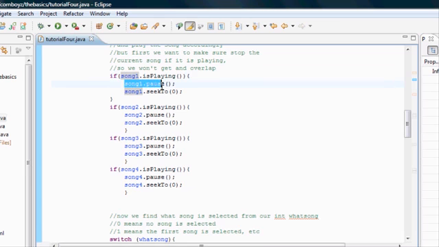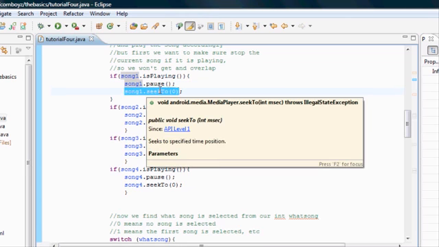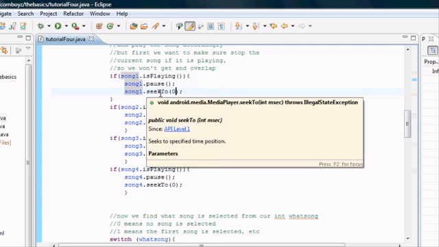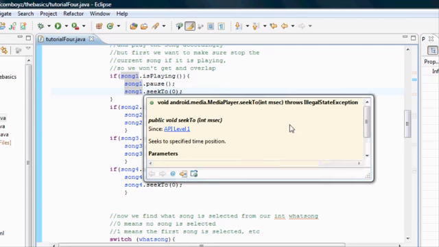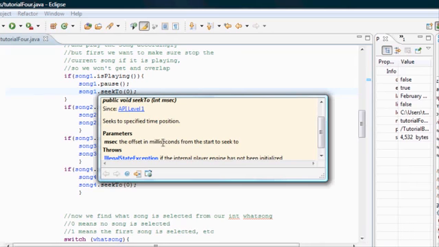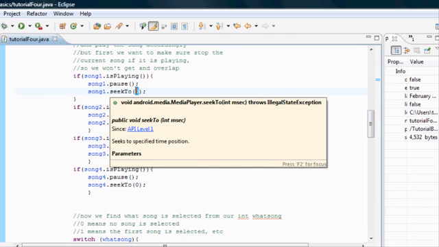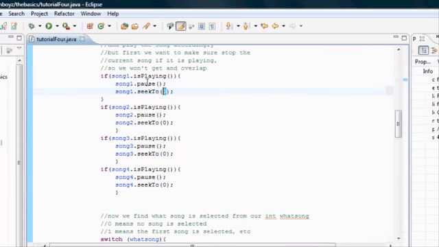We're going to first pause the song, and then we're going to set the song or seek the song to 0. And seekTo is a method that you can use to go to a certain time reference within your song, and it's going to be judged in milliseconds, I think. Let's see here. Yeah, milliseconds. So we're just going to set it at 0 milliseconds of the song. So it's just basically going to reset the song back at 0. You can pause it and then reset it back to 0.